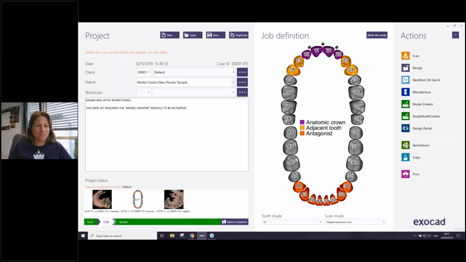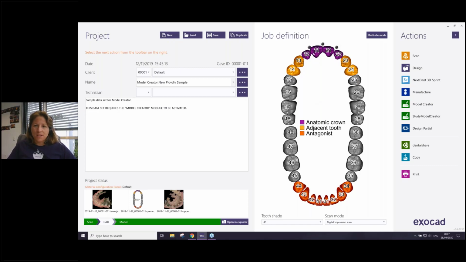Today we have the topic, the model creator. We will design today 3 different types of models. At first a normal die model, and then we will also design 2 different kinds of implant models, with plate and plateless. So let's start with the easy one, but also really important for the settings and so on.